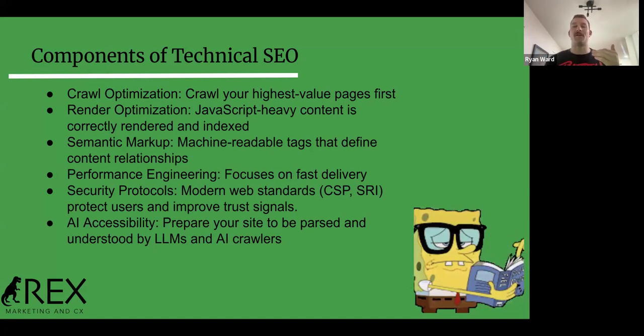And then finally, we can't have this presentation without talking about AI. It's a big part of Google search with the implementation of Gemini within Google search and their AI prompts that I'm sure we've all seen. Whenever someone does a Google search, you'll see that AI response at times, depending on what your search query is. So it's important to be mindful of these updates and these changes and preparing your website to be easily parsed and understood by AI and LLMs, so that your content can potentially be shown in these results, whether it's through ChatGPT or Gemini, and so forth.